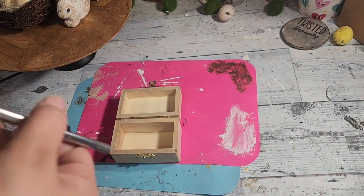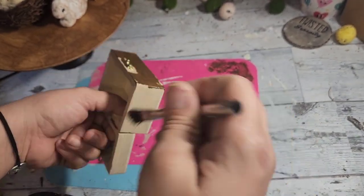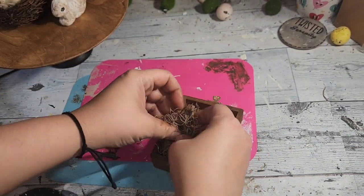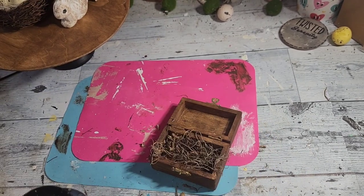I'm just reusing it from a previous DIY. A lot of the stuff I'm just reusing from other DIYs that I had. I had this little treasure box, trinket box. I'm not sure what it is, but I had this in my stash. And I'm going to stain it with some antique wax.